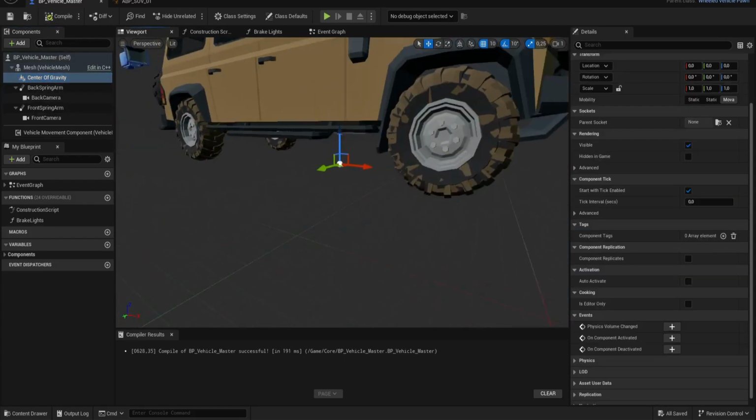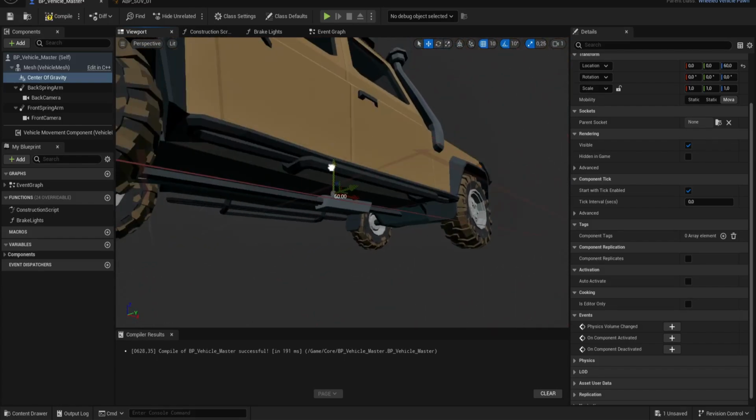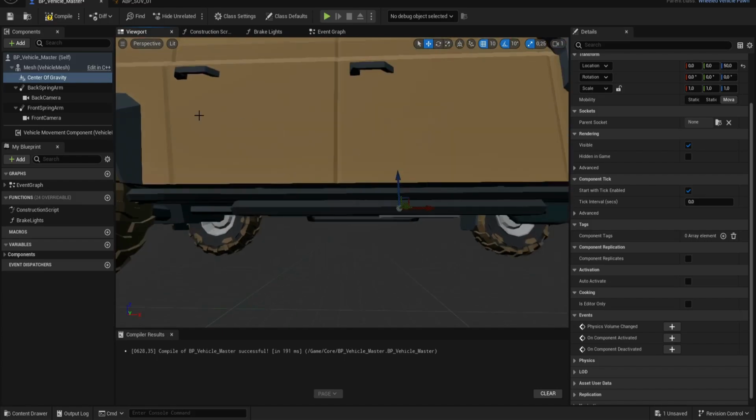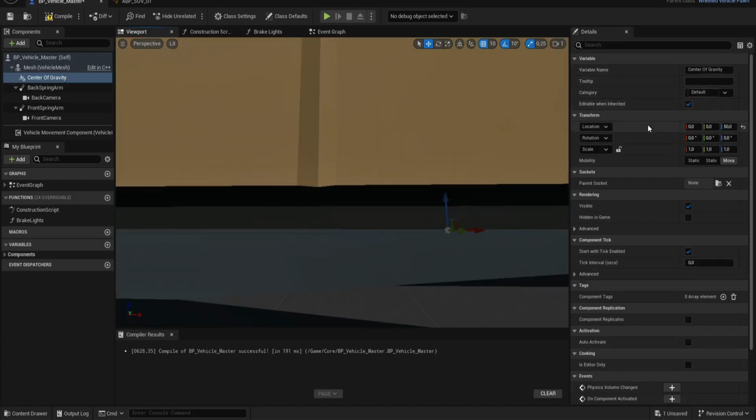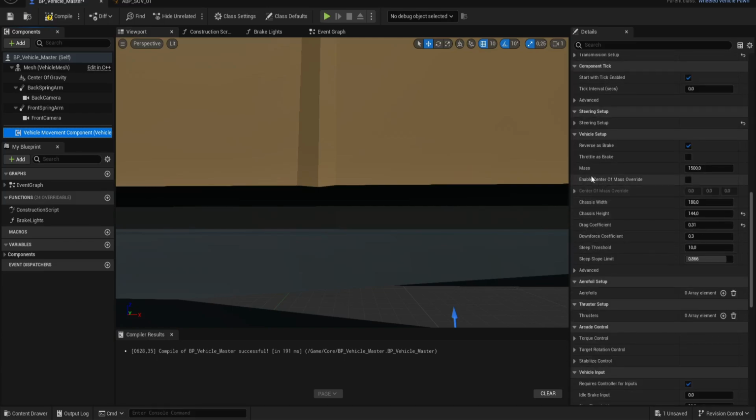And all you're gonna do here is place this center of gravity where the bottom of the car is, roughly. So we'll say something like that. And then we're just gonna copy the location, go into the vehicle component, and if you scroll to the bottom, it says enable center of mass override. And you're just gonna paste the location there, which is 50.